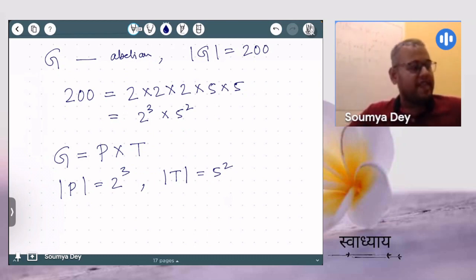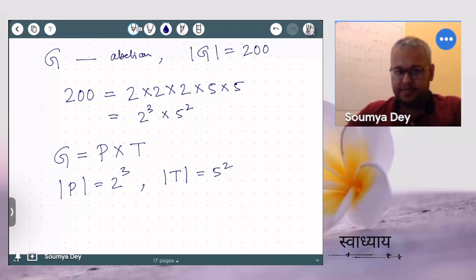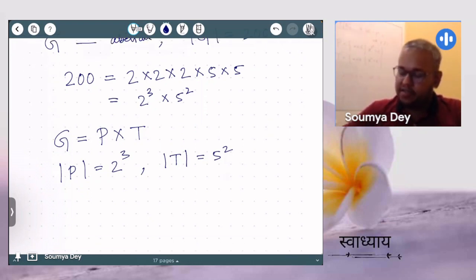All right. And then we have seen in the fundamental theorem, right? What did we see? We can write this G as a direct product. There can be more than 2 copies now, each of them being a cyclic group of some prime power. So this P that we have got here may not be cyclic, right? It may not be a cyclic group of order 8. It has 3 possibilities.